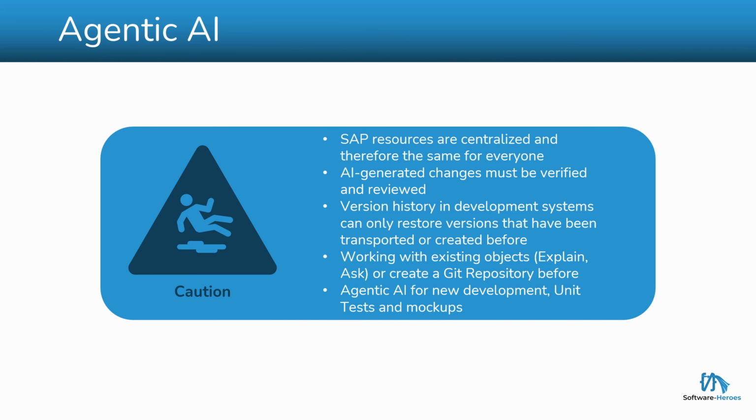Working with agents is especially useful when you're creating new developments. That is, starting from scratch, migrating things, perhaps to a new environment, creating unit tests in an empty class, or for example, running mockups that you want to discuss with your department. Here it's definitely worth working with AI, as you'll save a lot of time and it doesn't have to be 100% correct yet.